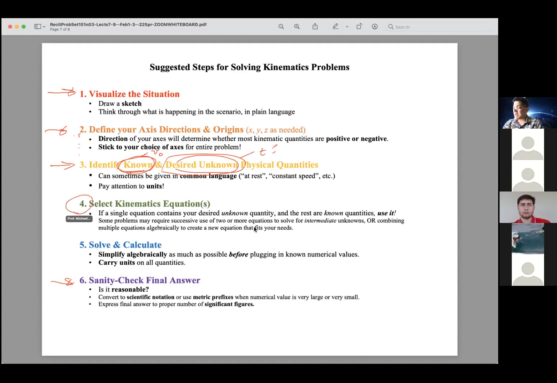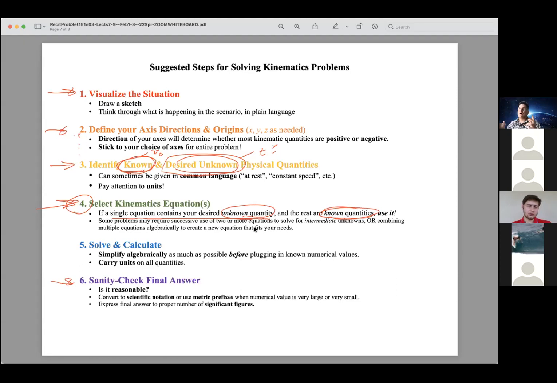Then I look at my kinematics equations for constant acceleration, or, we've actually learned a few other equations too, like equations for average velocity and things like that. I open my toolbox and look at all the equations that I've collected up to this point in the semester. And you're going to continue to get many, many more equations in the coming weeks. And I look for maybe, if possible, a single equation that contains the unknown I'm looking for. And then the rest of the things in that equation are known. And if I find one equation that will do all that for me, then use it, right? I use it. I set it up, plug the known values in, and I solve for the unknown.